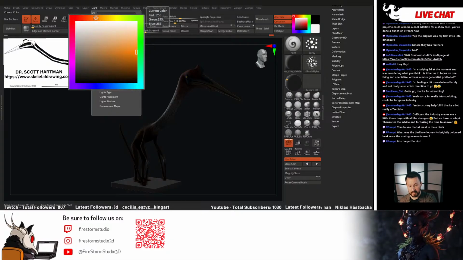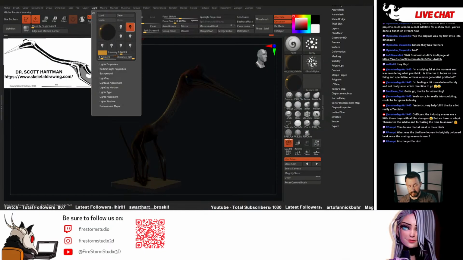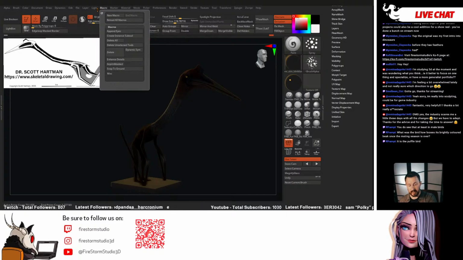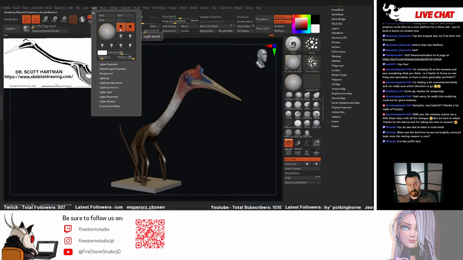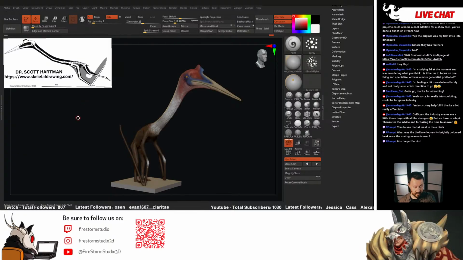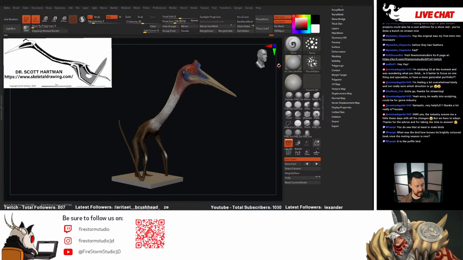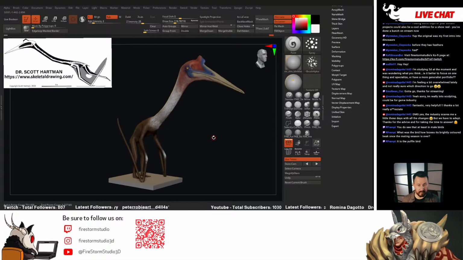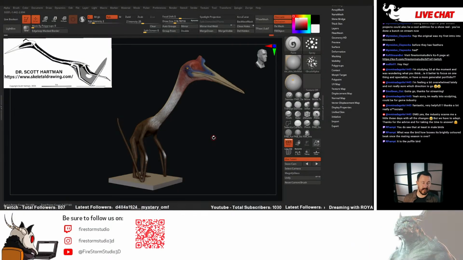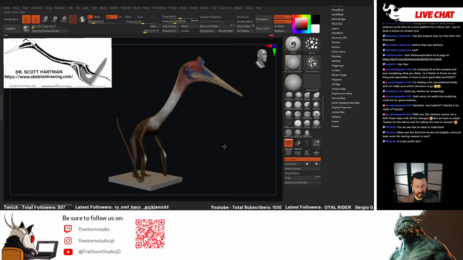Let's change the color, something warm. And I'm going to increase the intensity quite a bit and then just adjust it so we get just the really sharp rim. Then we can go back to our main light, turn that on, and that just makes it look a little bit better. And if we do a BPR render, we get something that looks like that. Personally, I've always found that I prefer the canvas look in ZBrush over the BPR render, but there we go.